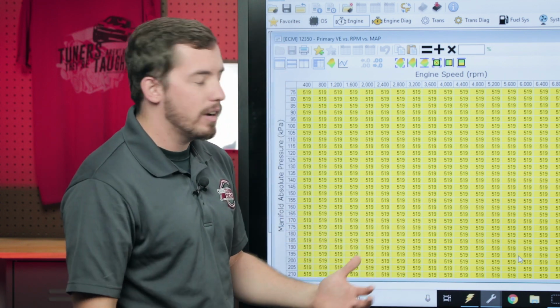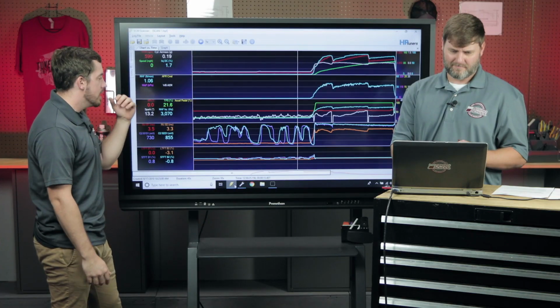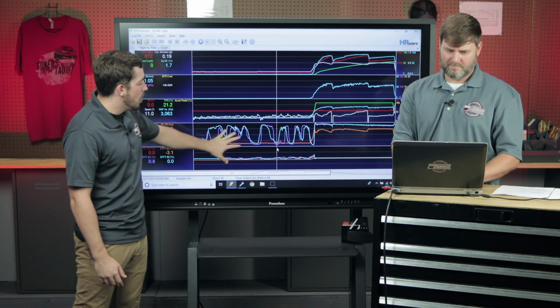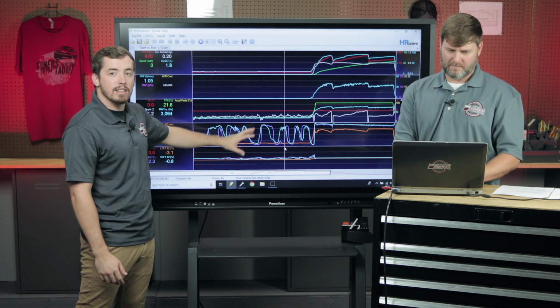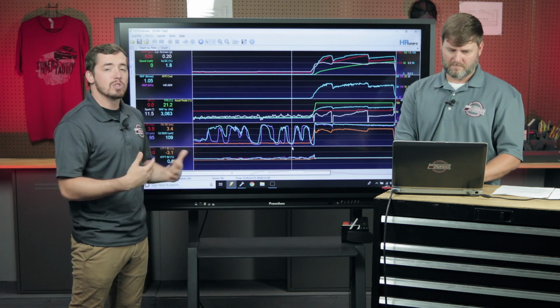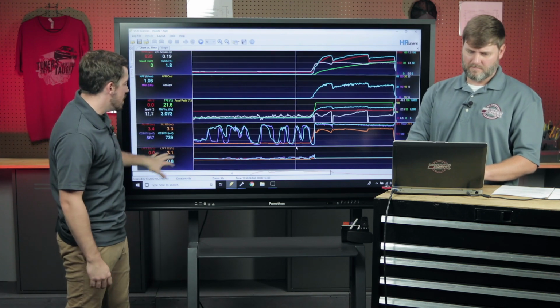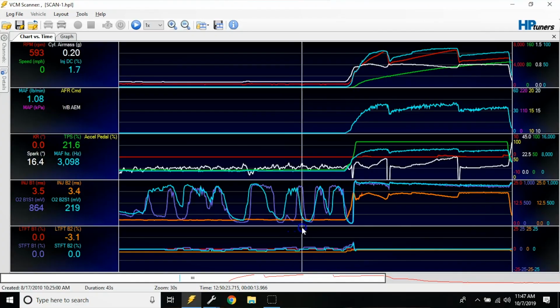And to give you a little bit of background, we'll look at a stock scan file. What you have here in these purple and blue numbers are your O2 millivolts. They're telling the computer if the fueling is rich or lean after each combustion. With that information, the computer then decides, okay, I need to add or take away fueling in a percentage-based format with its fuel trims. So this is what the factory vehicle is doing.